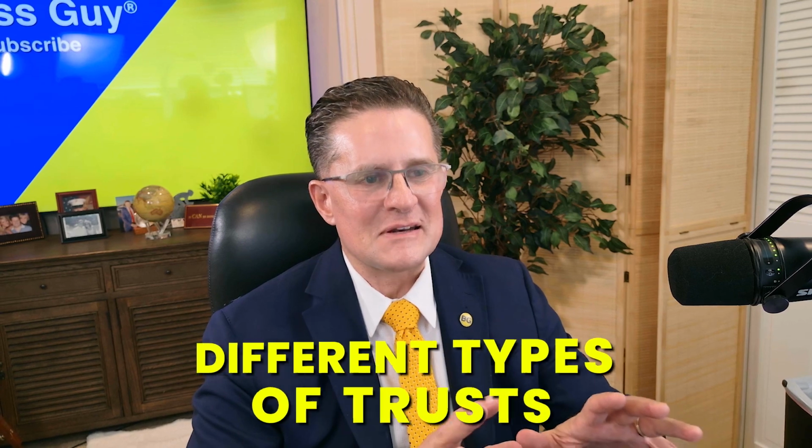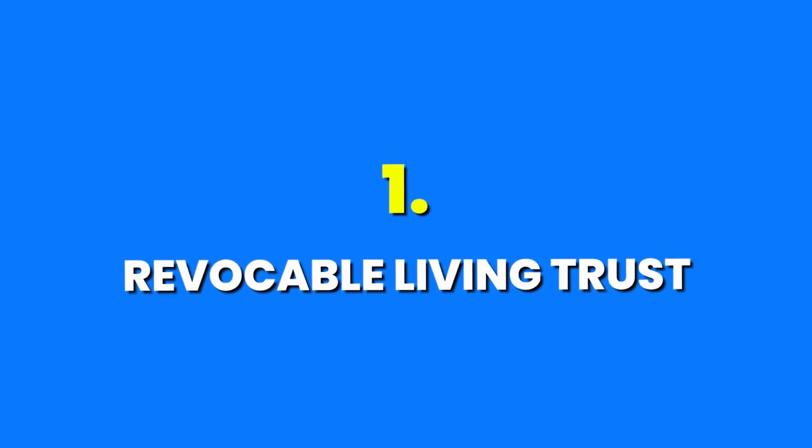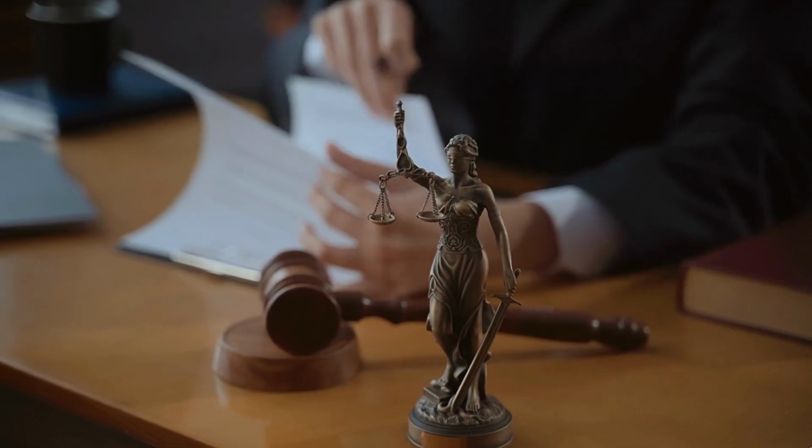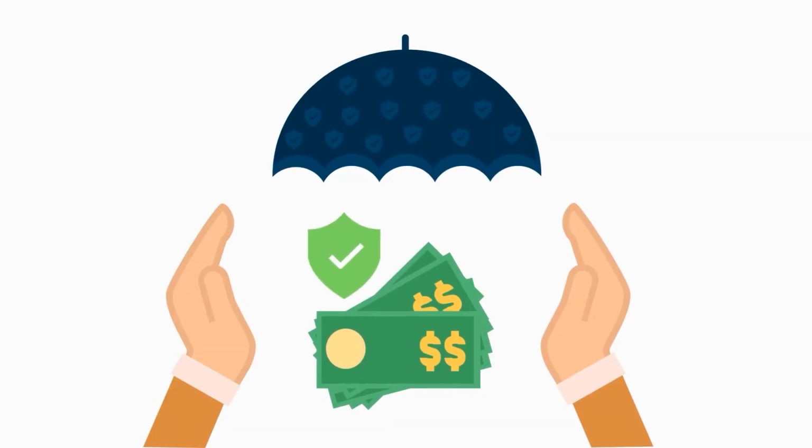Okay, now that we've covered why trusts are important, let's talk about the different types. It's a long list, but don't worry, I'll keep it simple. Number one, the revocable living trust. This is your bread and butter trust. It's flexible. You can change it, add to it, or revoke it entirely during your lifetime. It's perfect for avoiding probate, which is the process of transferring assets to those who will inherit your wealth after you die. Without a trust, you typically need to hire attorneys and go before a judge who gets to interpret who gets what. So with a trust, you avoid all that time and expense, but don't count on this type of trust for asset protection.